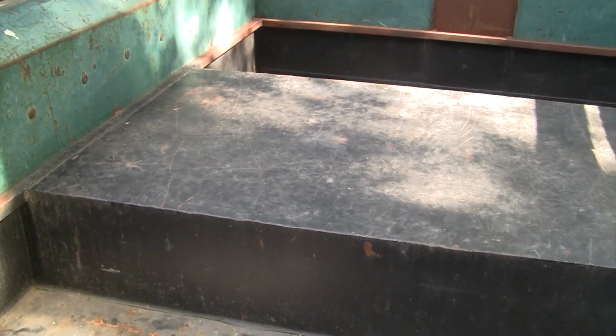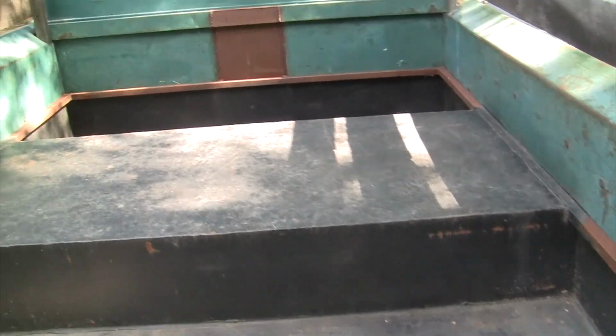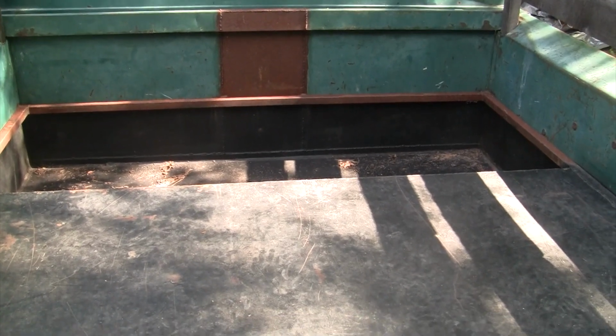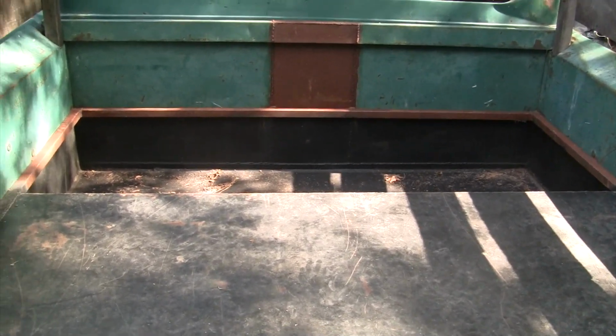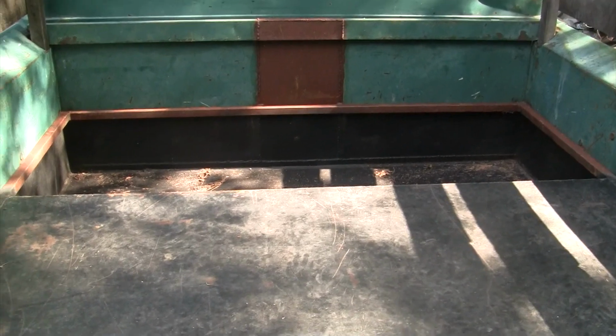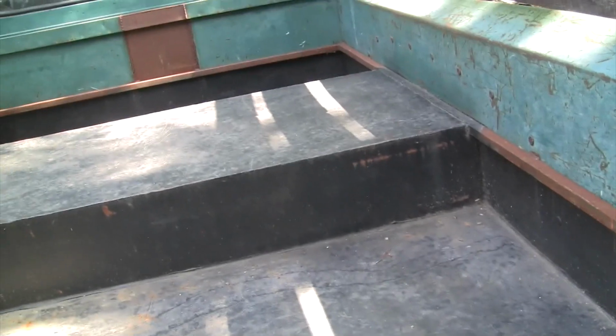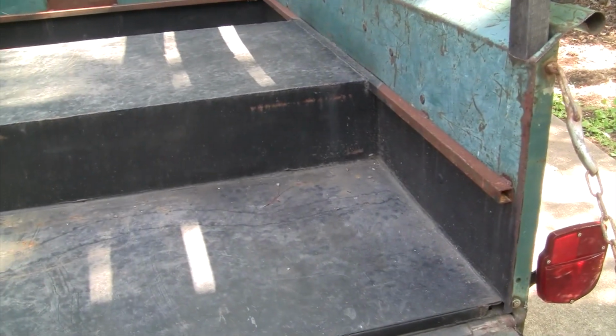I want to make it where I can slide it out and have access to that cavity in the front there, just to put tools, jack, various things I can stow up there. But it's going to be open in the back here, so I can put things up under the back of it. But again, I can slide it out when I need to. So that's kind of the plan.